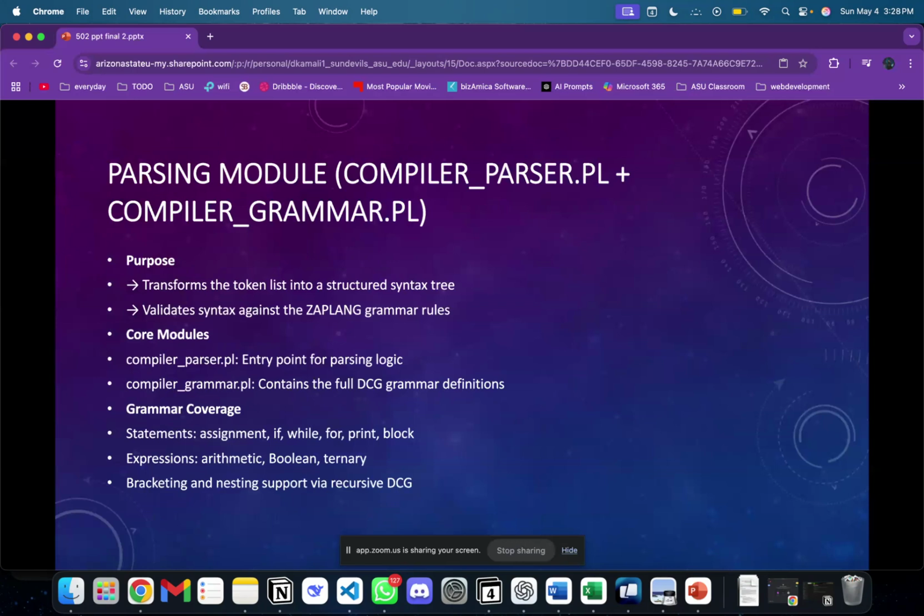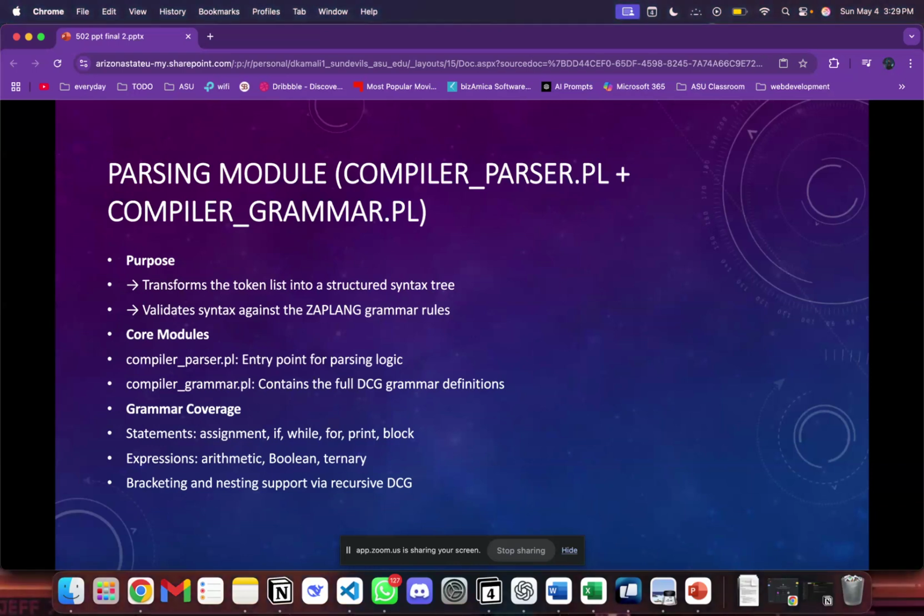Now coming to the parsing module, after the tokenization, the stream of tokens will be taken as an input by the parser, and the parser will be working together with the grammar of our programming language, and by taking into consideration that grammar, the parser will be giving an output as a parse tree. So the parse tree will help us to visualize the overall program, and also if there are any issues, then error handling will take place in the parser file, and those issues will be printed out so that we can easily figure it out.